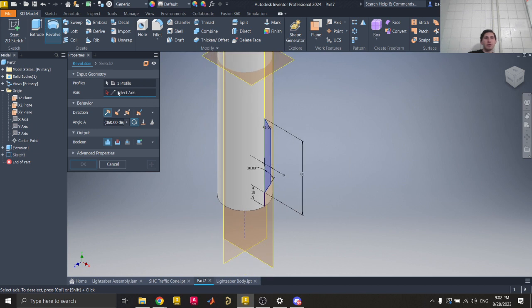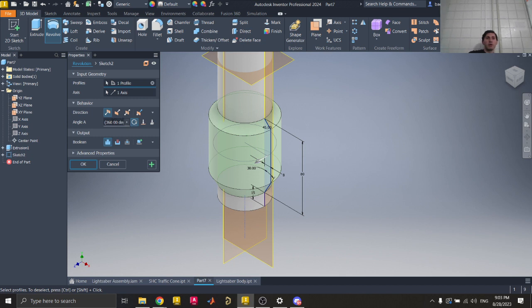But you can see right here, it's got this little red arrow. It's asking for an axis to actually revolve around. It needs to know what is the center thing that it's revolving around. So right now it's asking me to select that. And I'm going to click that line that I drew at the bottom. And now it's giving us a preview of what it might look like if we revolve it.